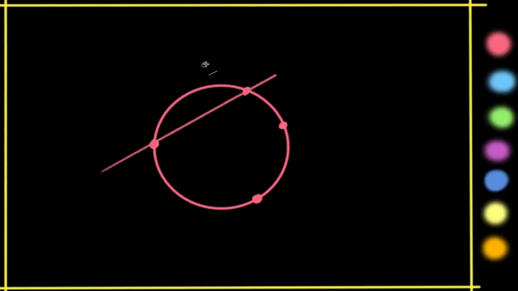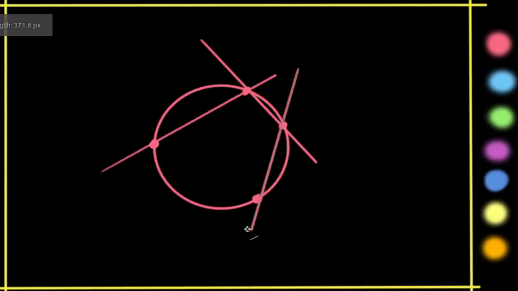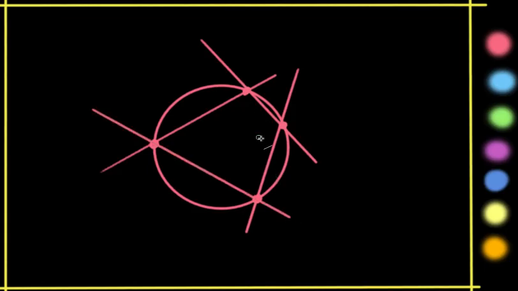Something like that. Let's see if I can do better. That's pretty good. And then like this, and finally this line here. That forms a quadrilateral, okay?